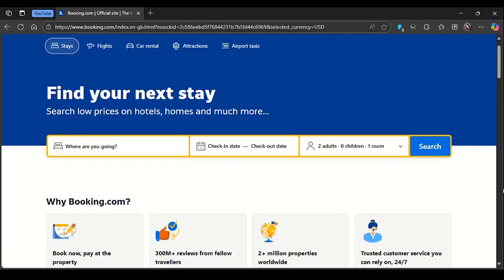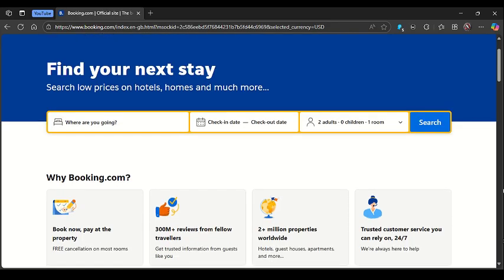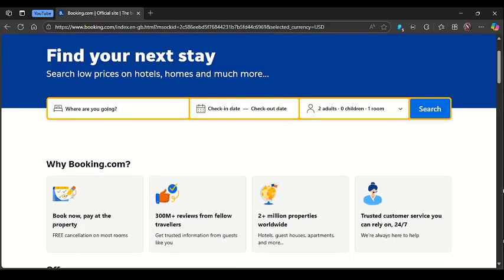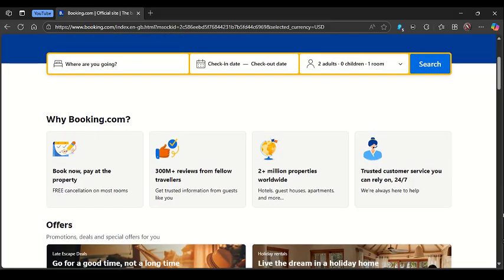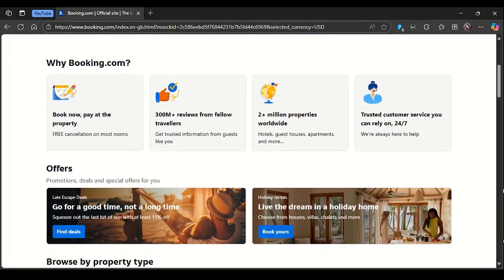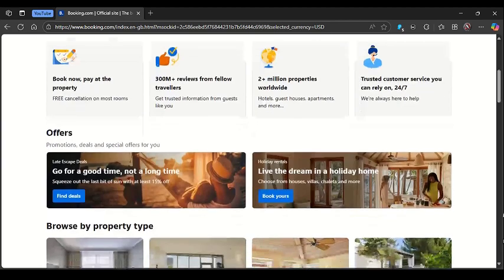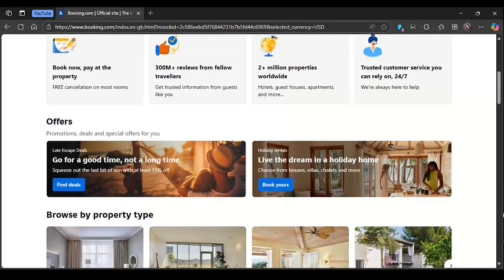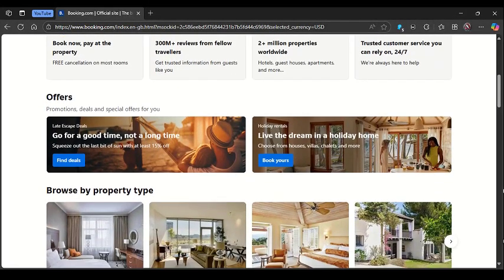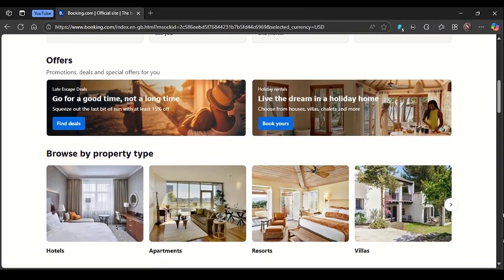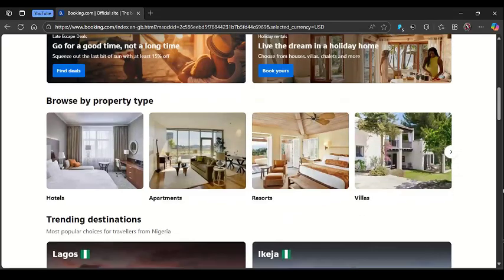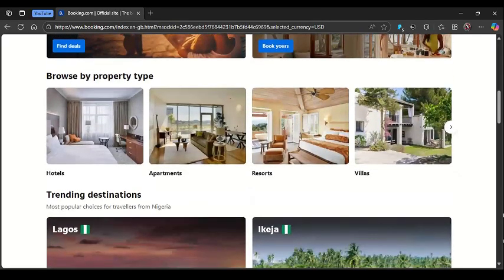Once you're done with that, you have to open the property settings. So once logged in, click the property tab at the top of your dashboard. Then from the drop down menu, choose general info, which is general information, or property details depending on your account layout. The next thing to do is to find the status or the availability section. So scroll down until you see an option like property status, availability, or open and close for booking.